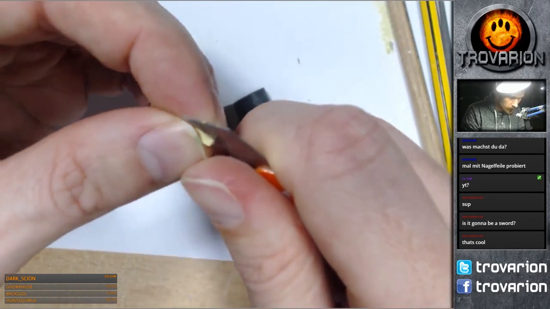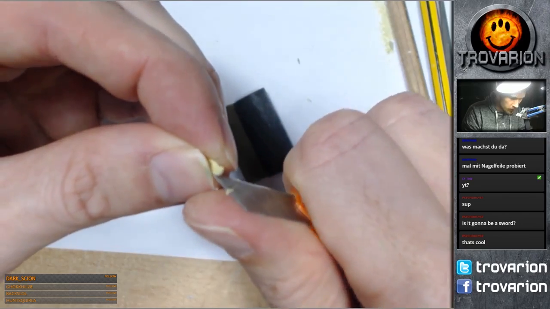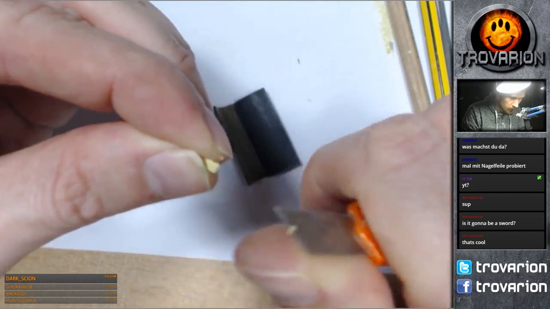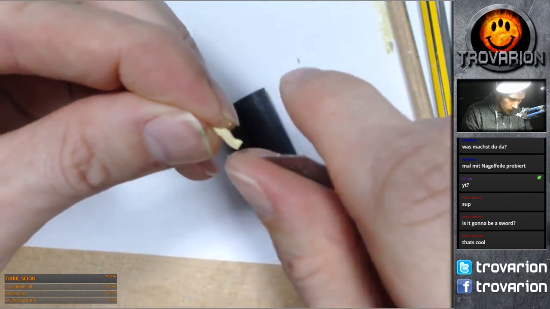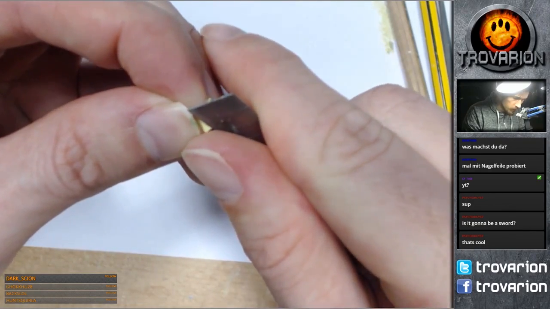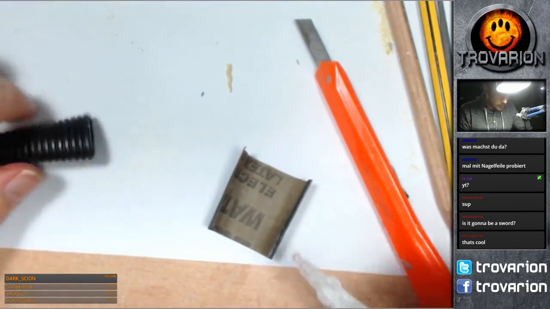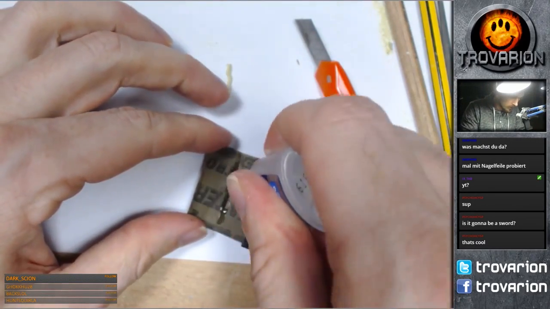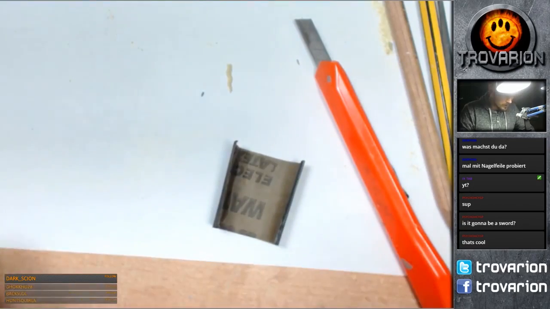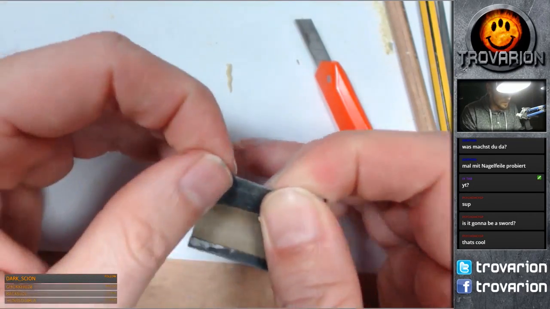I'll just file in a gap here, and then stick in a bit of wire. Actually, let me put some super glue here so that the whole thing isn't too wide. The gap should be really thin.